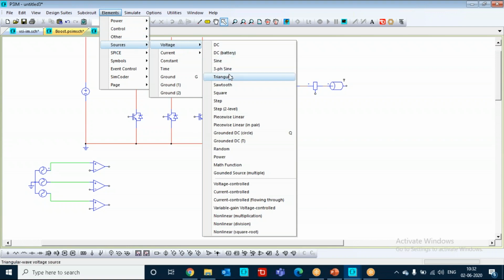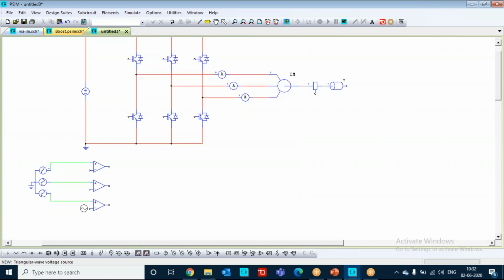I'm just displaying my screen. In the voltage you can find the triangular. So this is a triangular voltage source. Just click on that triangular voltage source and keep it here and press exit.